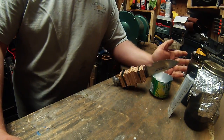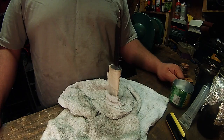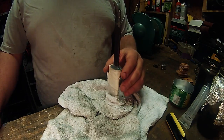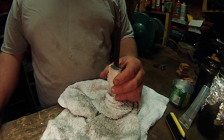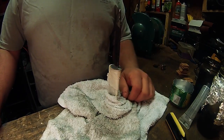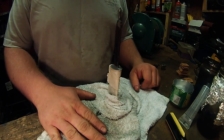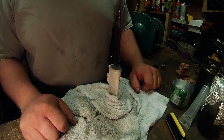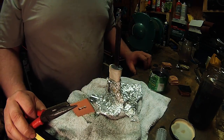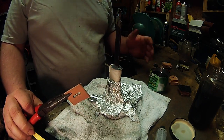I didn't have any rubber gloves in this one, so I just kind of made do with a pair of pliers, but you'll see. Now, here I'm explaining that I wrap the blade in masking tape and then put some plastic around that and then masking taped it up again. Now I'm explaining that I laid the towel down just to protect the bench a little bit. It's not the best case scenario to protect the bench from fiberglass, but you use what you got handy. I actually stuck some aluminum foil around it, just kind of protect the bench even more than the towel would.